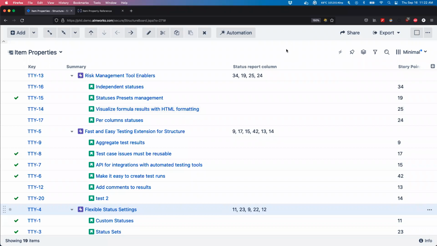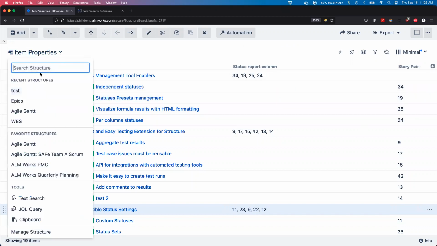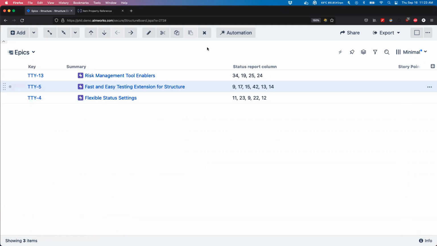Now this is a bit of a toy example, obviously, but we're going to get into arrays to store this data. But I want you to be familiar with the fact that this data is only present when the stories are here. This data is not. So if I go to a different structure with the same set of columns, the same epics, but I didn't bring in the stories to this particular structure, I can still query that attribute or that property of the epics, right?